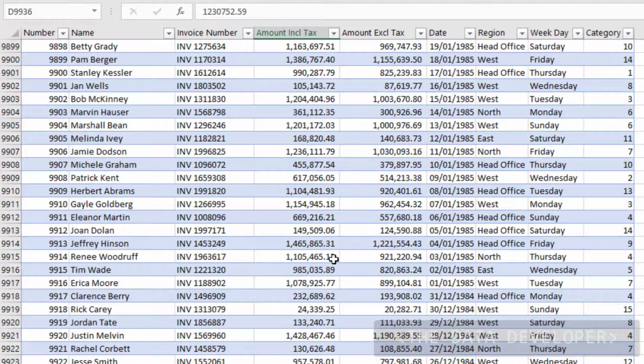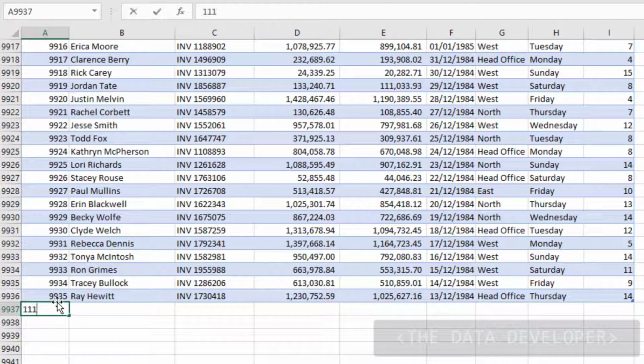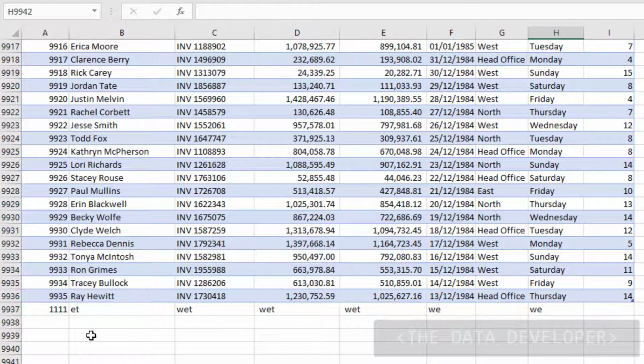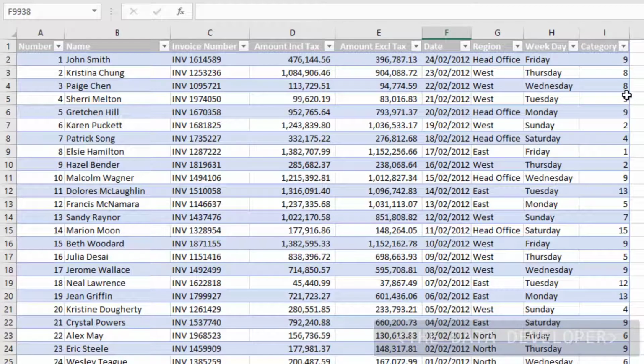Also, if you go to the bottom of a list, if you add new data at the bottom of this list and press enter, it will automatically extend that table. So you won't have to write any formulas or change anything there. So I can just write my new data in here, and it will automatically become part of the table. If you don't want something to be part of the table, you'll see a little handle in the corner here. You simply just drag it up, and now the table stops there, and this line here is not part of the table.